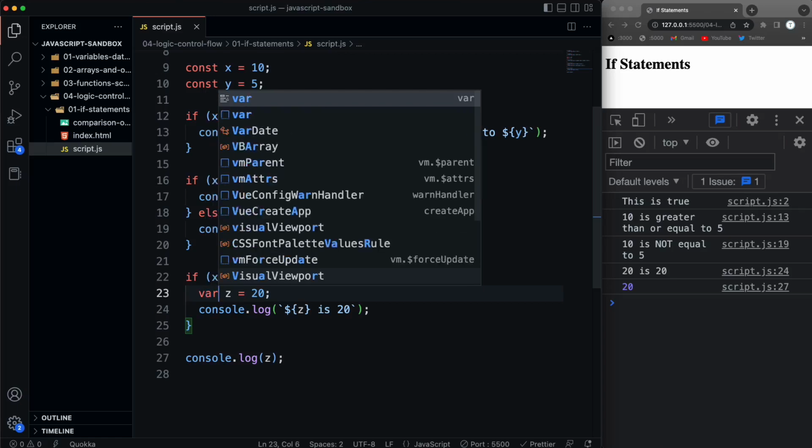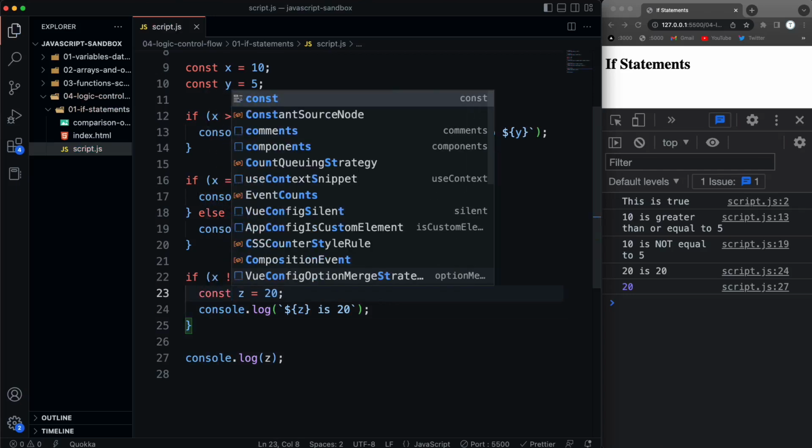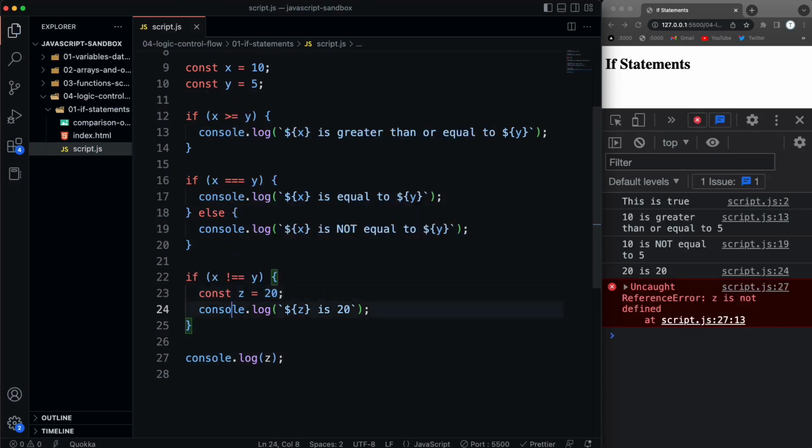If I were to say var z in a function, I can't use it outside of that in the global scope. But with other blocks like loops and if statements, it's not scoped. And it's not a good thing that this is not scoped, because then someone might want to access that z variable somewhere else and they'll be able to. So that's why let and const were actually created, was to keep block level scoping.